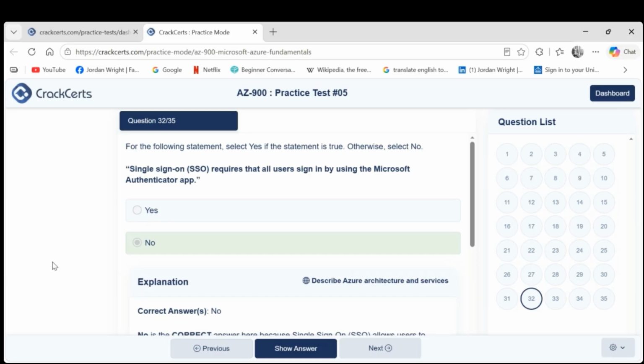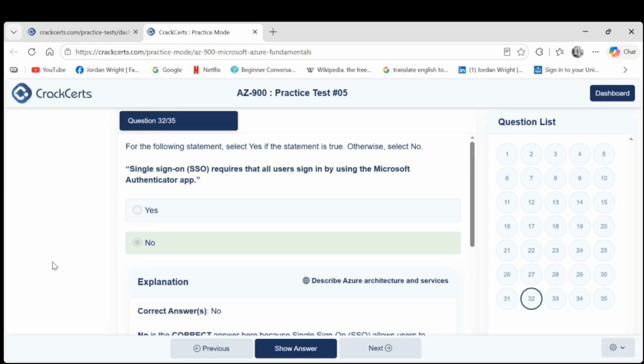Then you've got passwordless authentication, which is high security and convenient, because it could be something like biometrics, face recognition, or your fingerprint.